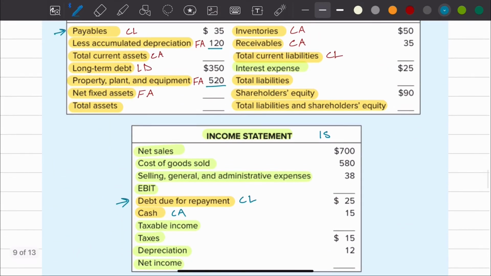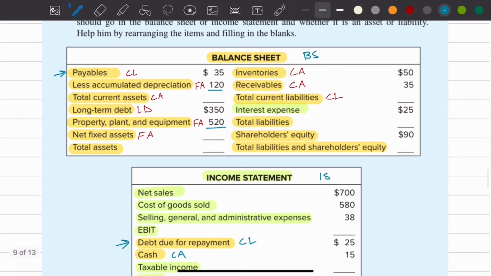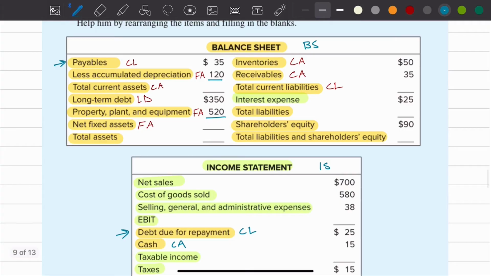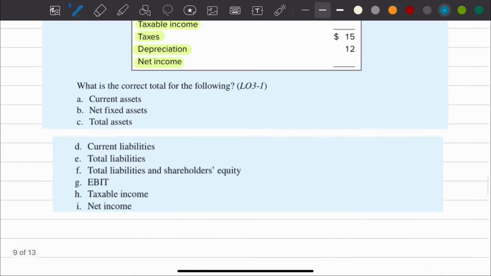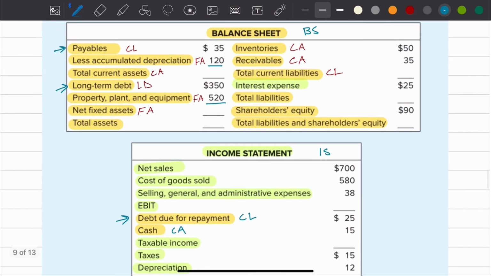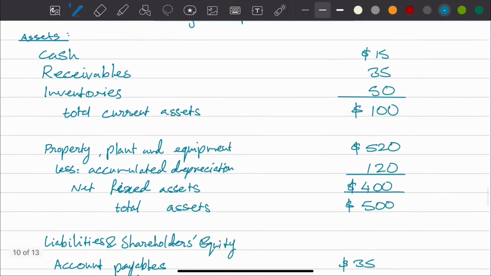And then we'll check to see if we have any long-term debts. Right here, long-term debts. What was the balance? 350.